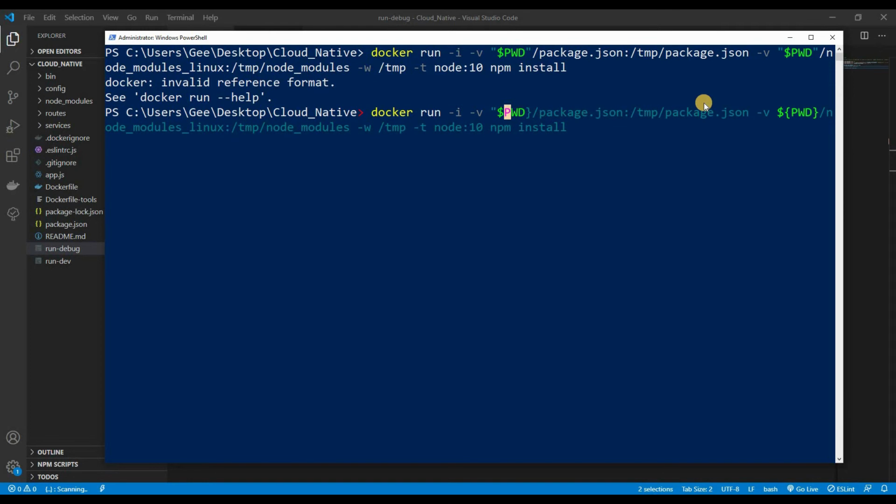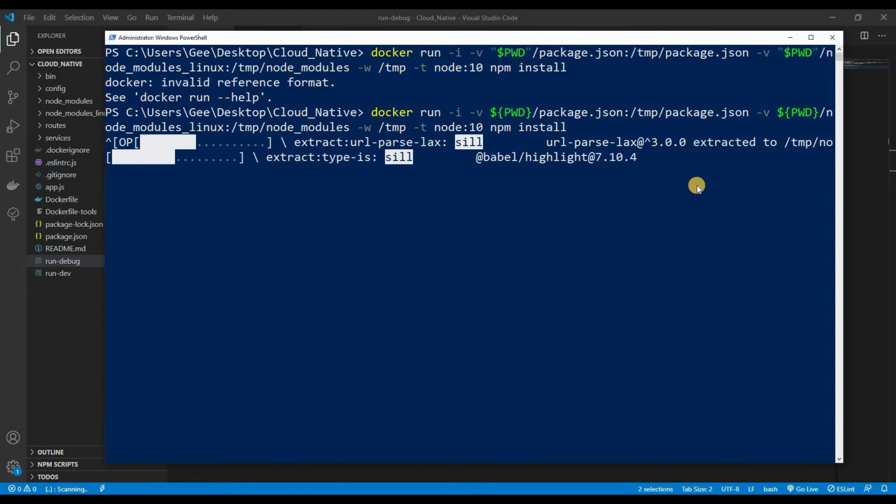for me, I have to add these curly braces. For Windows, you need to add these curly braces. For me, you could literally do it like this, but for some reason, on Windows, it does not work for me. I know for a fact you could do it like this, but for Windows, for me anyways, I need to add these curly braces. So instead of these quotations right here, just add these curly braces and you should be set. For Mac and Linux, you could just literally do that and be done with it. But this is going to take some time, so I will come back to you when it's done.